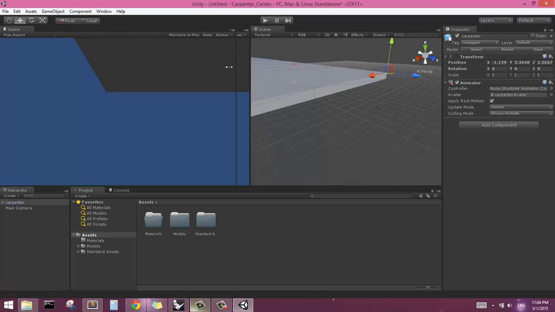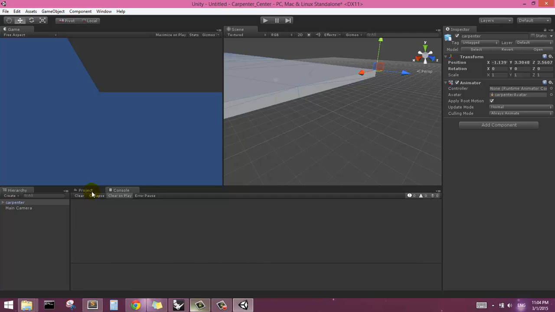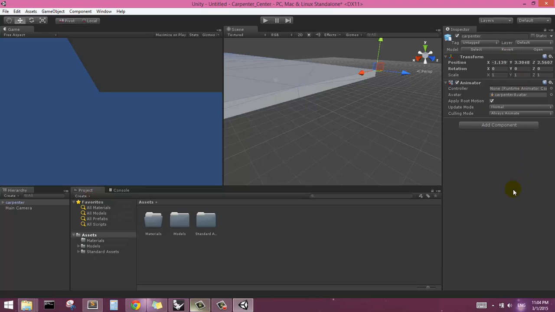I like to see the scene and the game at the same time. The hierarchy is particularly important. You can expand this to see all of, again, these are relating to what were layers in Rhino. They're now OBJ objects in the Unity file. The project menu, which is just kind of a directory. The console, which we won't really need to look at too much. And then the inspector is also quite important here. So just try to make sure that you have all these windows visible.